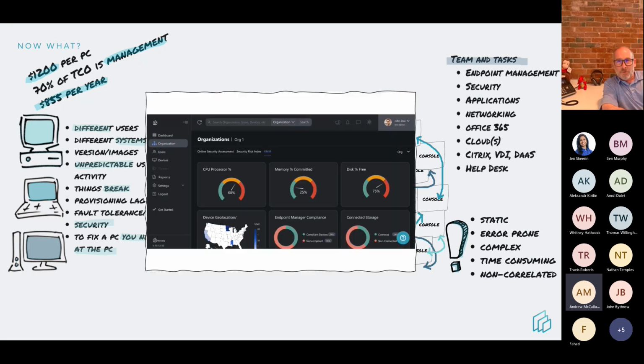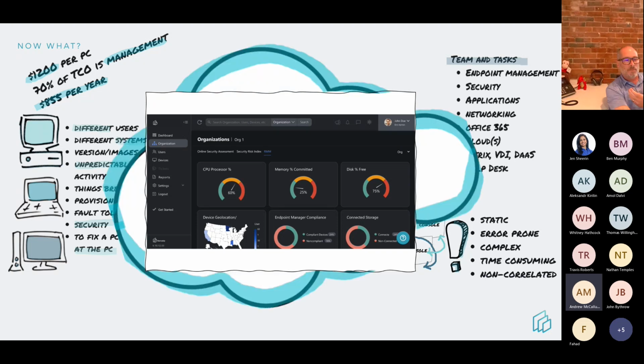So that's why we built remotely. We wanted to build one unified console that took the different 30 or 40 different consoles that our different teams and tasks are using, provide security, support, and vision to our remote users, and put them in one place. And we decided, well, let's pick on Azure.